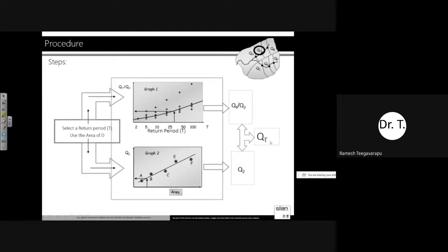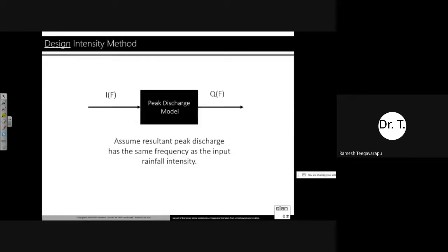So very intuitive procedure for regional analysis of missing peak discharge values. And we are taking information from the nearby areas, trying to fit the regression lines, and then finally ending up in the best possible estimates for the ungauged basin. In this case, QD is ungauged basin, and we're trying to estimate the peak discharge value for a given return period. So we don't have to sacrifice information even for the return period also.